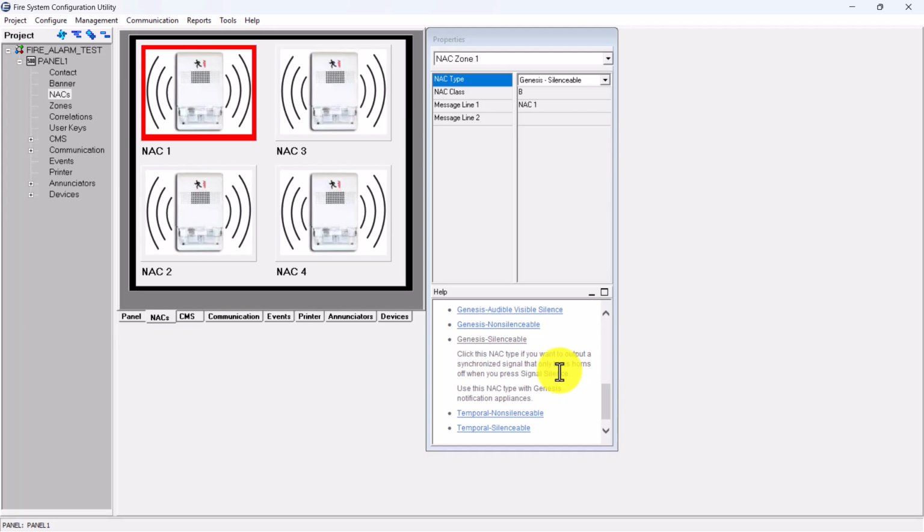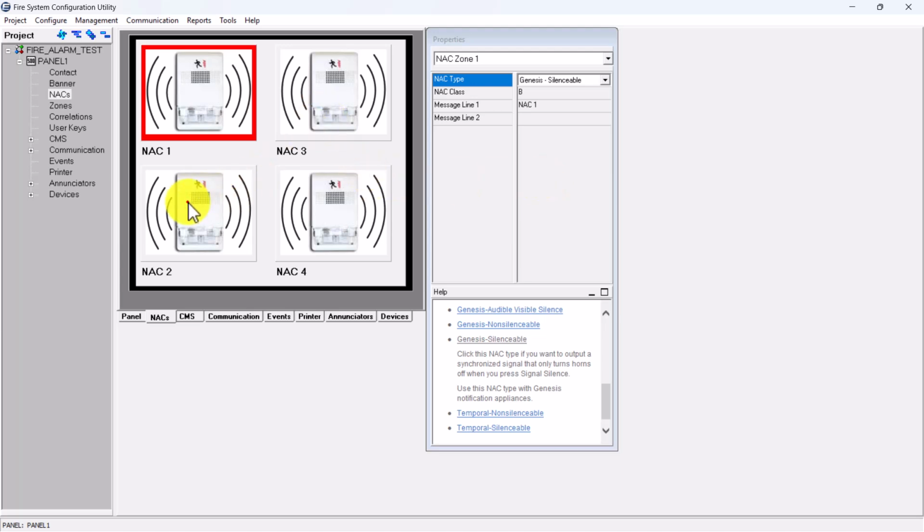This will enable the strobes to keep flashing when you hit signal silence. Any other point type will shut the whole NAC circuit down, and everything will stop flashing and the horns will stop horning.